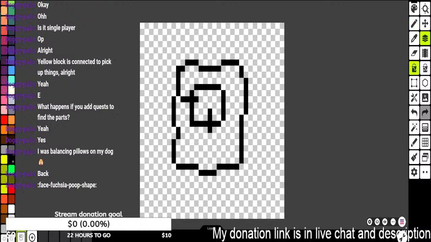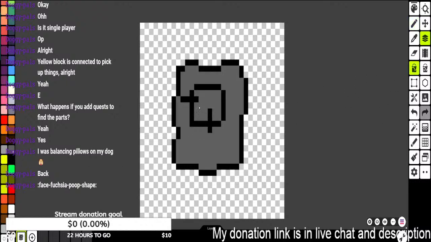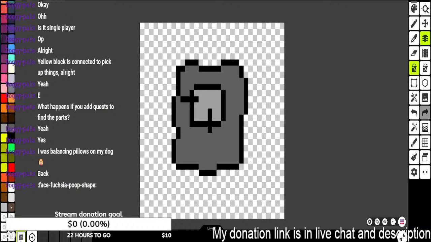And then paint bucket tool, go like this, and then we can do like this whole thing lighter, and then we can add like kind of how the player is. Add like shadows, but in this color.